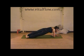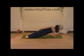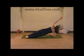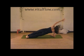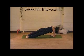The whole point of the exercise is to use all the torso muscles, the corset muscles and the core muscles to keep you very, very stable. See the line through the spine. So shoulders away from the ears. Breathe wide into the rib cage.